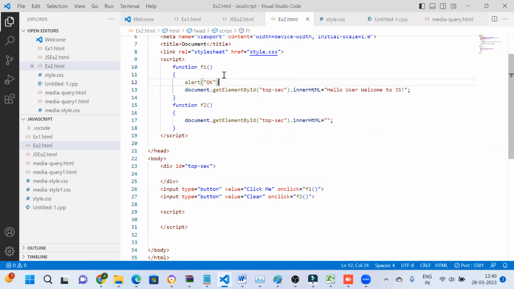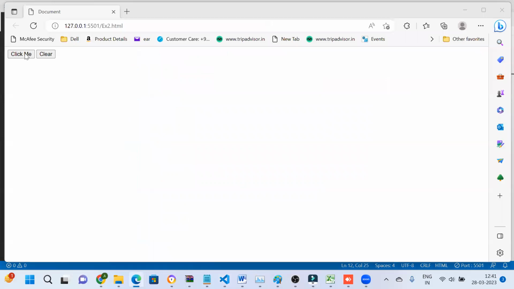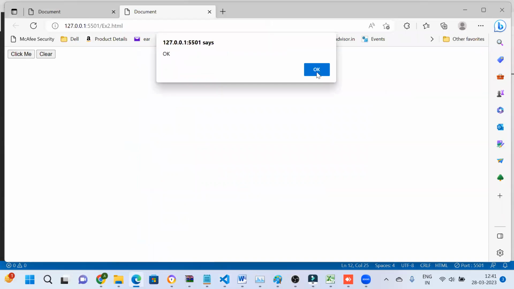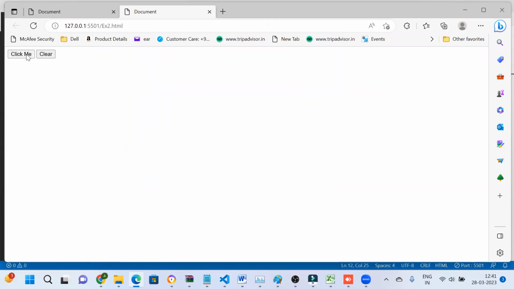I'll write an alert OK. And now I'll try to see whether this is getting invoked or not. The alert is coming or not. So if I'm clicking, it's calling OK. That means the function is getting invoked, but the value is not coming.